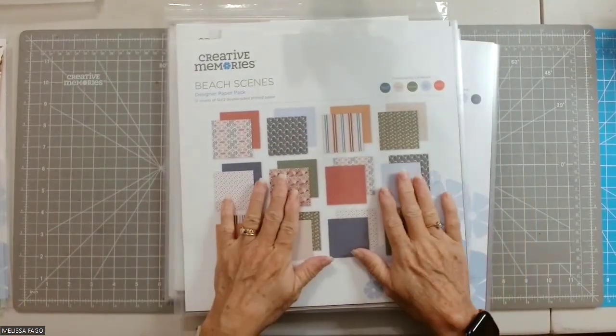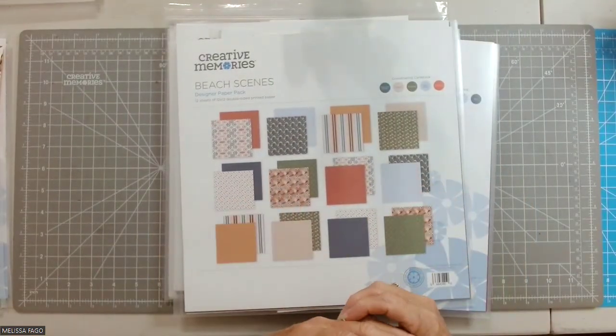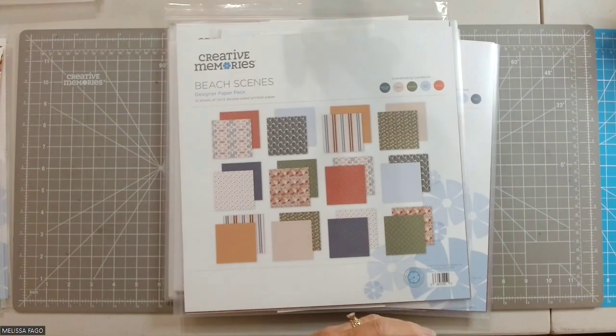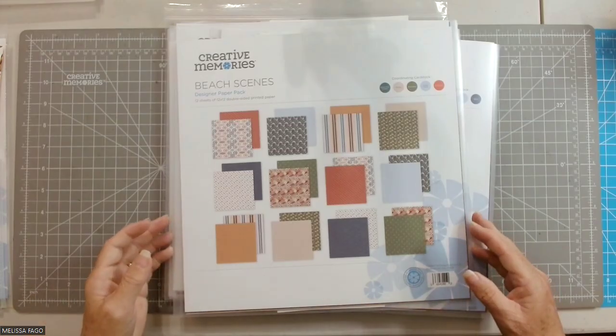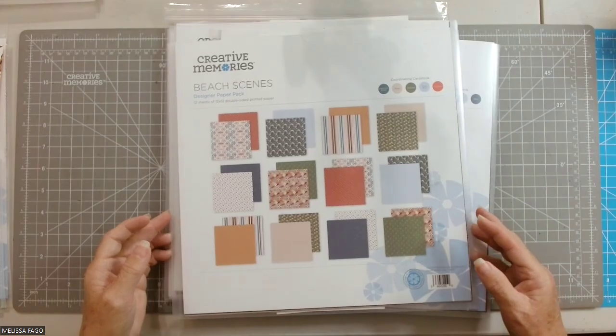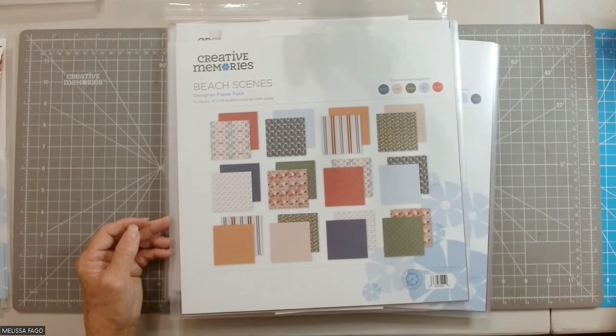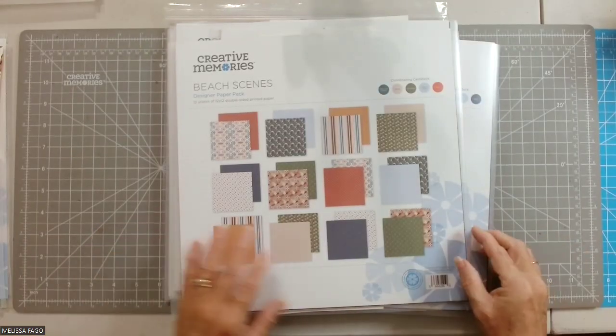These collections did come with punches. They have matching coordinating albums. They have coordinating recipe templates. So there's a lot of fun that you can do with these collections. What I'm showing you today just encompasses the paper and the stickers.